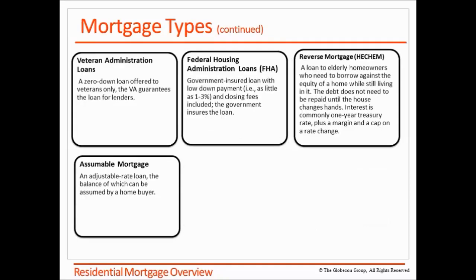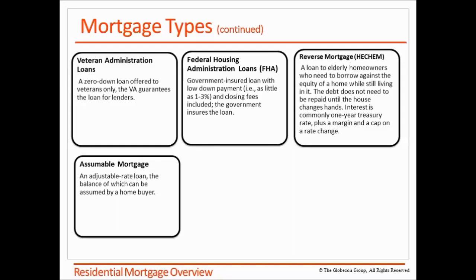Now in addition, we have a few additional loan types that are important to understand. The first of which is Veterans Administration loans. Veterans Administration loans are a zero down payment loan offered to veterans only, and the VA guarantees the loan for the lenders. So this is a fantastic product for our veterans.